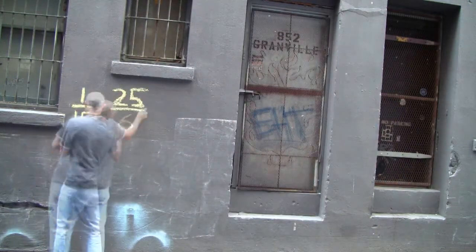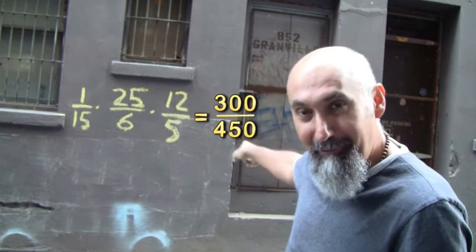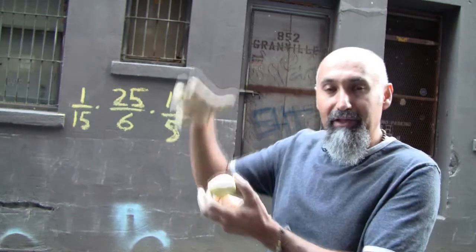So let's say you're multiplying these three fractions together. The most important thing is that anything from the top can cancel out anything from the bottom as long as there's no plus or minuses between them. I've seen people actually sit down and multiply the whole top row together, get a huge number, multiply the bottom row together, get a huge number, and then try to simplify after. They're making numbers huge and then trying to shrink them down again, which is really going about it the most difficult way possible. In mathematics, when you're simplifying, it's easier to deal with smaller numbers, so you want to crunch your numbers as quickly as possible.